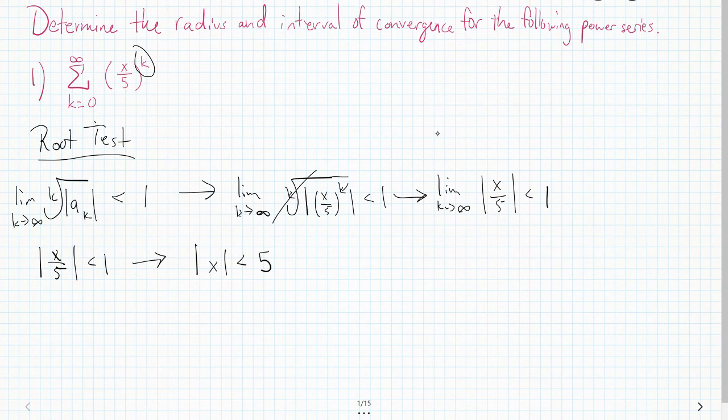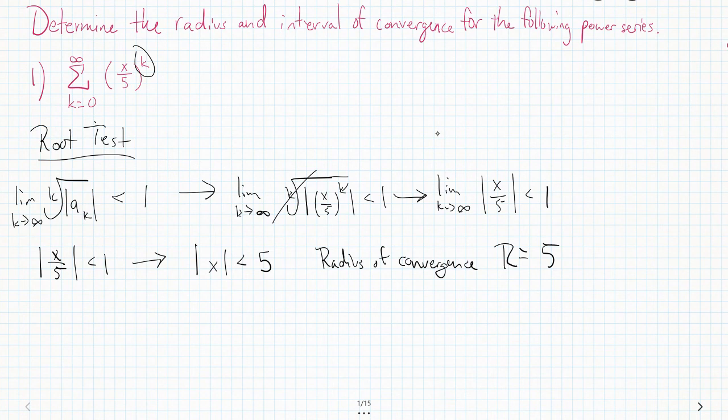Now this is the radius of convergence. So we have a radius of convergence given by r equals 5. But notice we had less than immediately. It doesn't tell us about these endpoints when it actually equals 1. Remember, it's inconclusive for our test when in a root test the kth root of the absolute value of a sub k equals 1, we don't know. And so that's what we have to check.